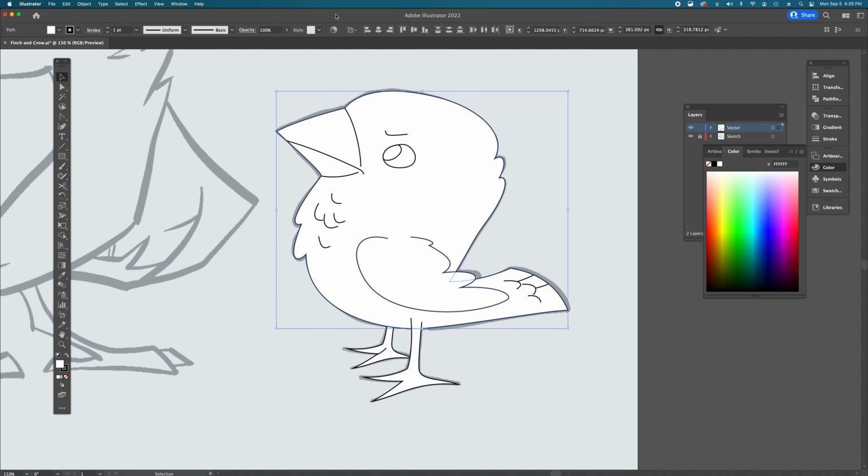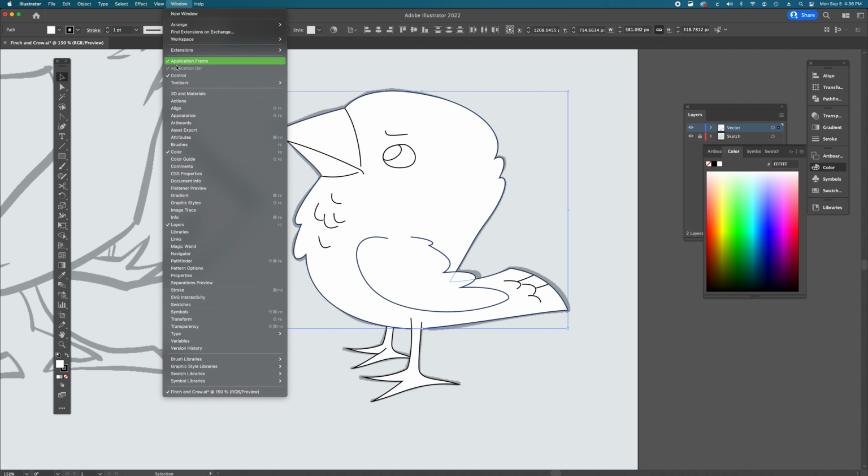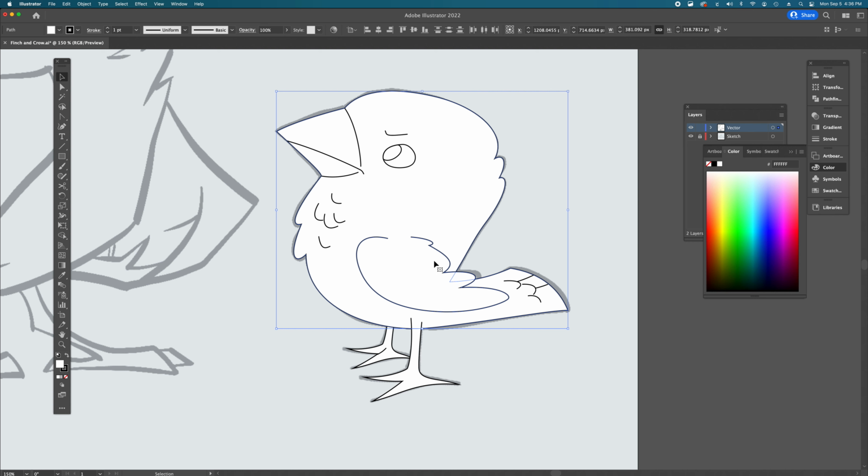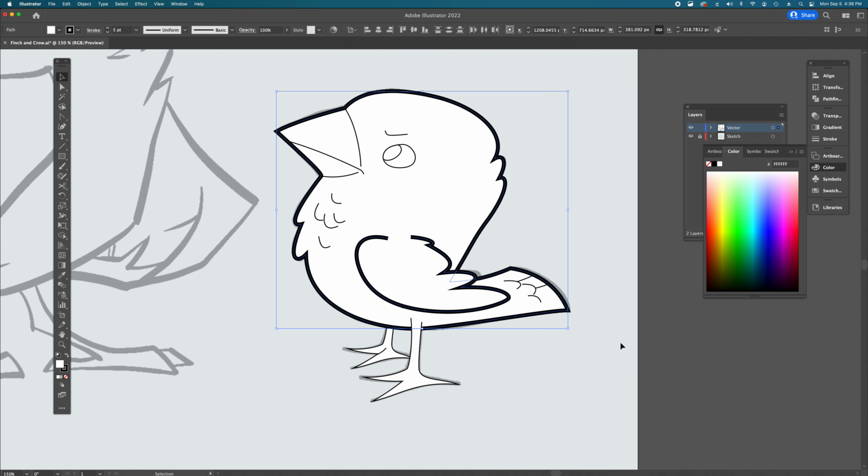So we're going to select our body and our wing objects. And up here on your control bar, you'll notice that you have the stroke and how many points wide it is. By default, every time you give an object a stroke, it will come in at 1 point. If you don't have your control bar, by the way, go ahead and click Window and make sure you've selected Control. All right, so now with the body and the wing selected, we're going to bump this stroke up to 5 points. Wonderful. We're going to bump the stroke of the 2 feet and the eyebrow to 4.